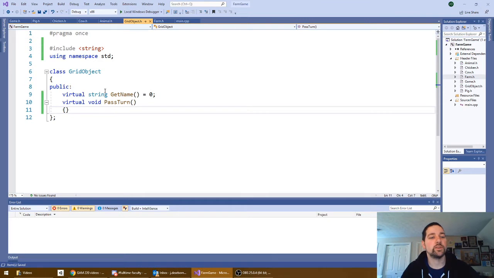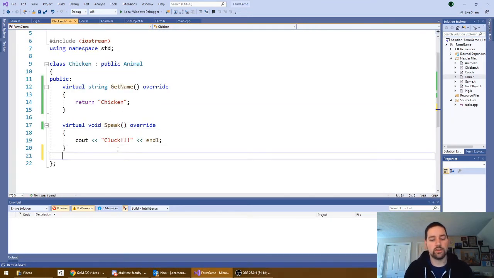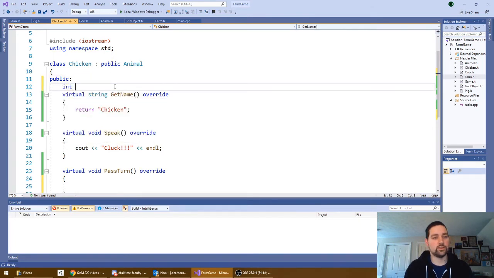But I'm going to make the default do nothing, and then just the chickens for now are going to be special. I want chickens to produce eggs, and they should produce 1 egg every day, which means every 3 turns. So I need to keep track of that time passing in my chicken. So time until egg.